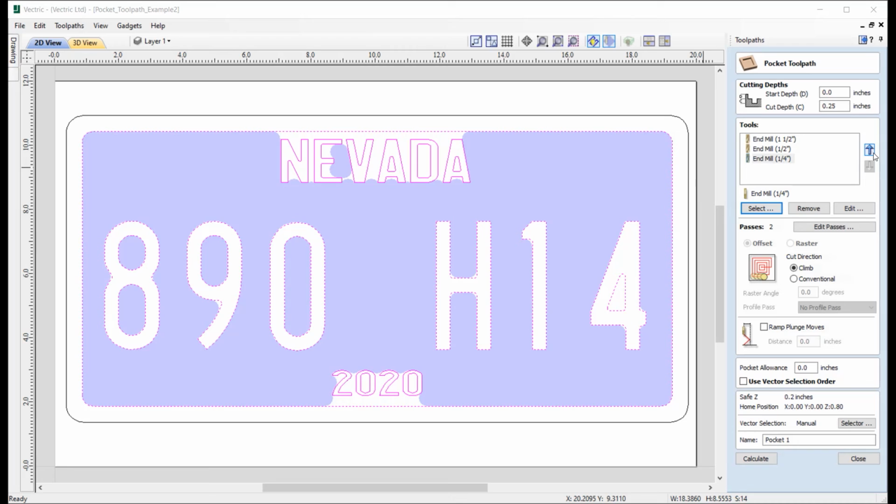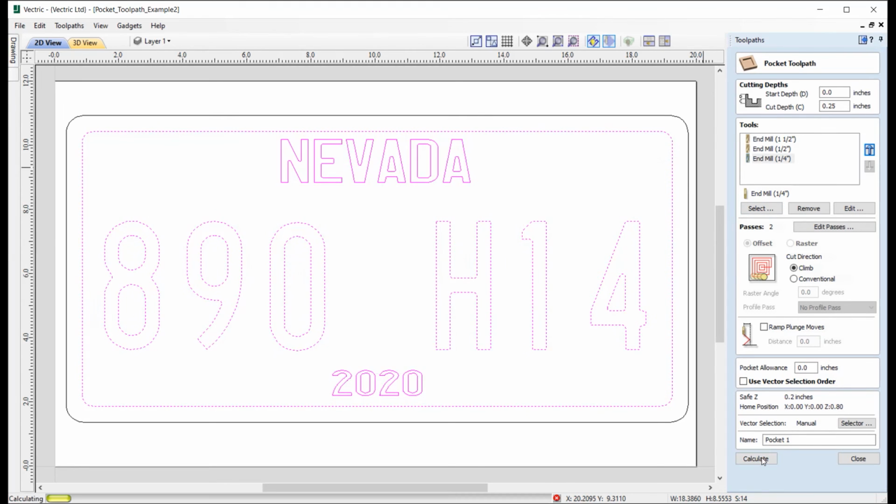Notice that we do have arrows on the right hand side. I mentioned earlier that the software will automatically default the order of your tools as you enter them, going from largest to smallest, but if you did want to change that, you can. So now the first tool that would be machined would be the 1/4 inch end mill in this case, followed by the 1.5 inch, followed by the 1/2 inch tool. In this case, I'm going to move that to the bottom. I want to go in order of size here, going from largest to smallest. So there's our 1/4 inch. Again, let's press Control and calculate.